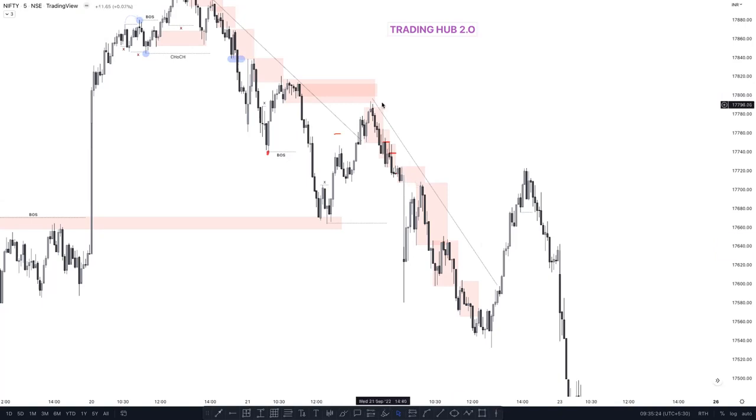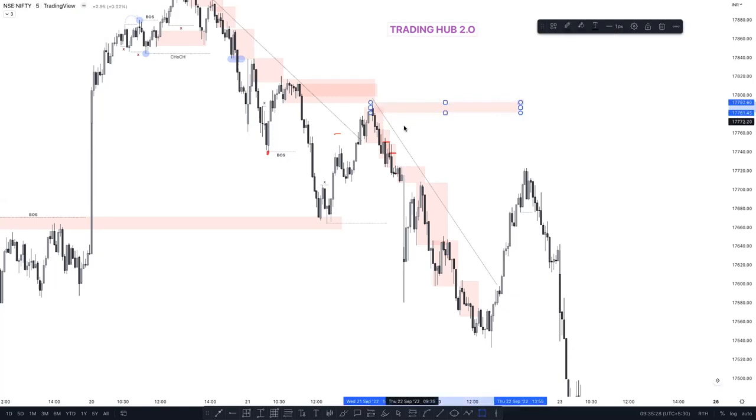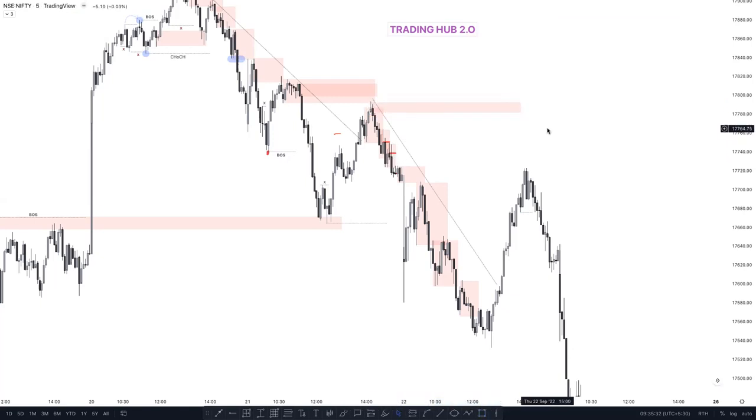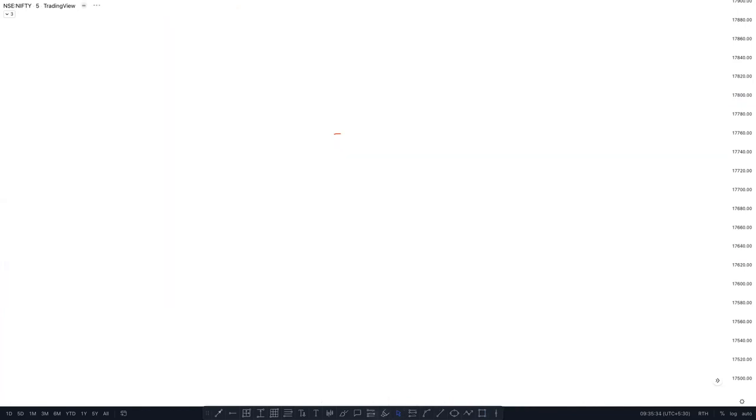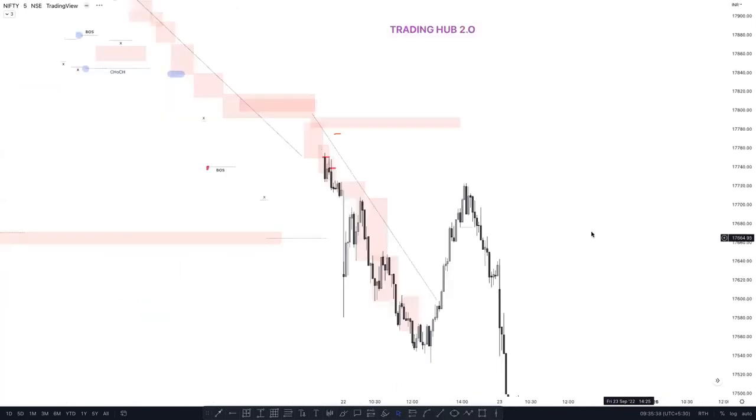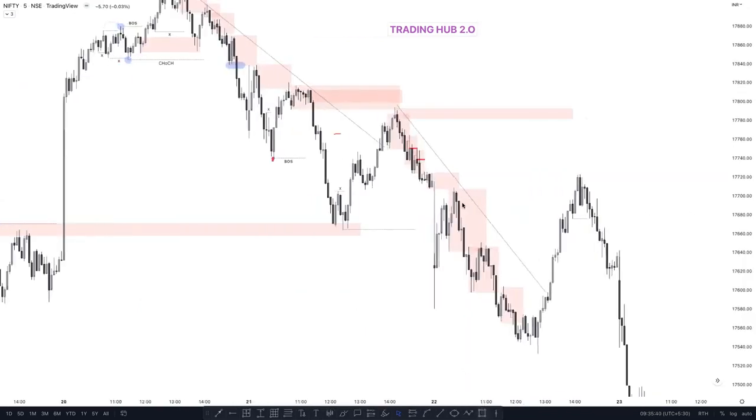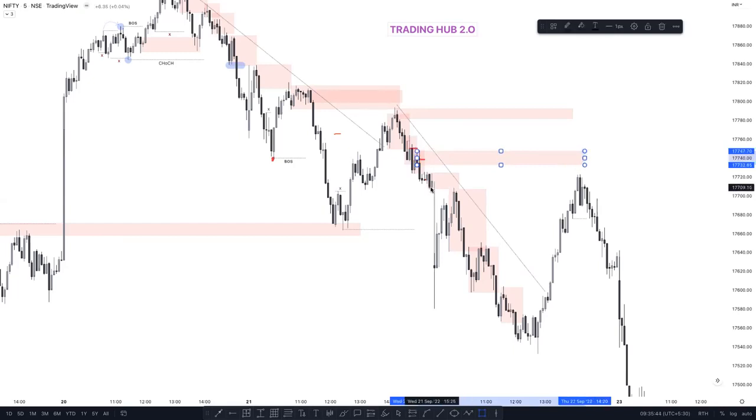If you look from top to bottom, a lot of order blocks are here. First one is here, right? Second one here, what happened? I think some internet issue again. Okay, at this point, right? And this order block is here slightly, and this one is mitigated, and this one is mitigated. So there are a lot of order blocks.